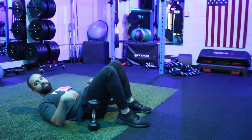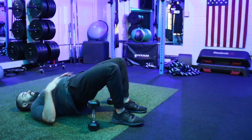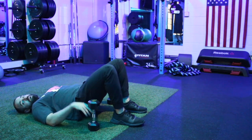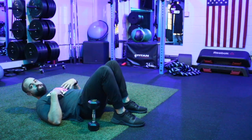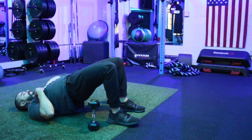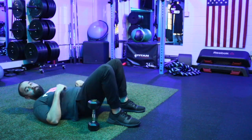Most common mistakes made on this exercise, number one, not getting the feet in nice and close and then pressing up to hold that bridge position, instead kind of just hovering slightly off of the ground. That's not going to put our body into that decline position to put more focus on our chest. Really make sure that you push those hips nice and high so we're leaning down against the floor and that chest can take over more on that movement.